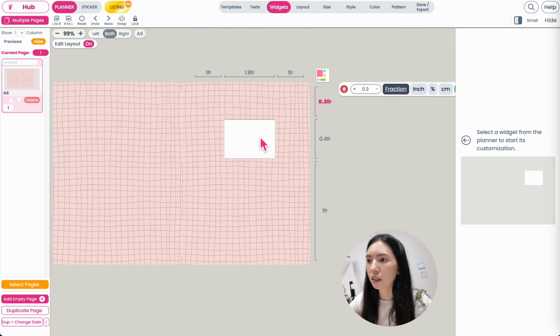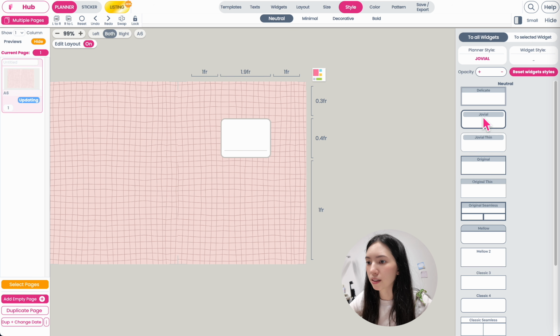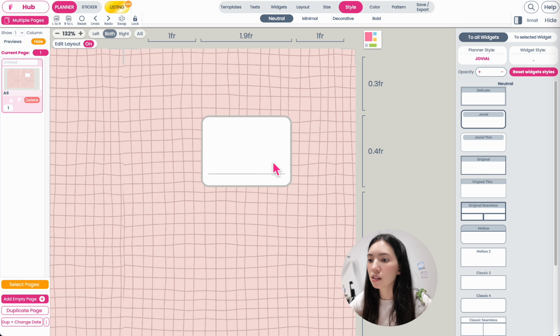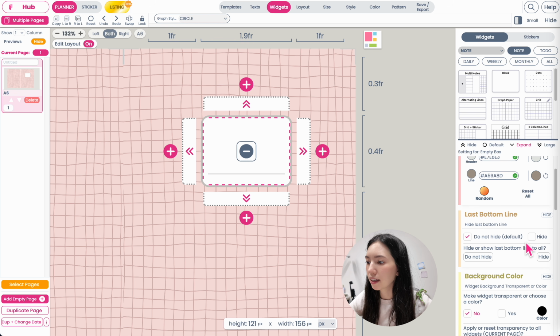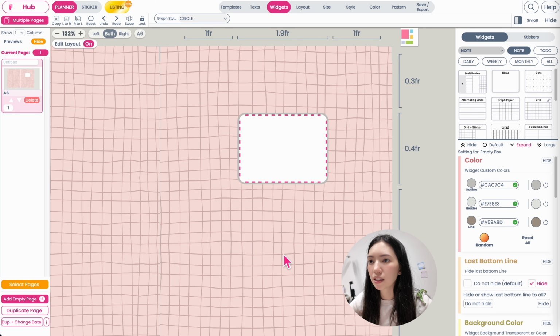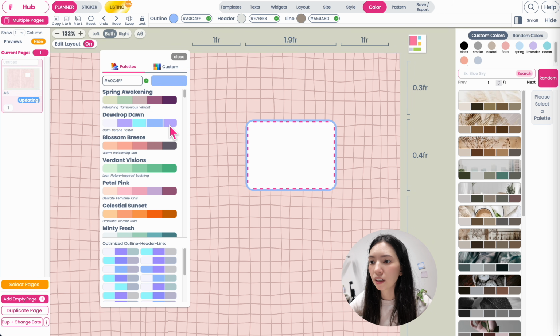So I want this one to be in a different styling. So let's go here to Style, and then let's pick the jovial style. This is how it looks like with rounded corners. Now there is a line right here, and this is called the bottom line. You can click on the widget, and here on the right side you click here on Hide to hide the bottom line. Now the outline right here is gray. However, let's maybe change it to more of a pink or brownish color. You can go here to Color and then click on Outline, and here you can change the outline of the border right here. Now I'm going to go with this brown right here. I think this one looks nice, or maybe even this one here.